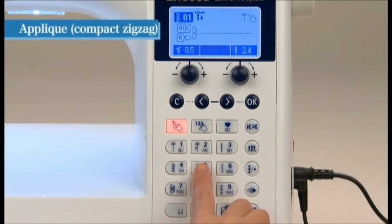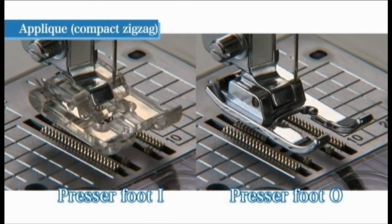A compact zigzag stitch is used to sew the edge of an applique of cut fabric. Select direct pattern number 5. Use the presser foot I or O.